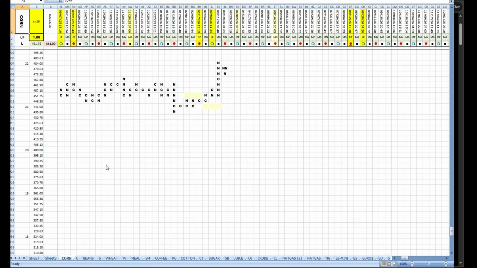Here is the corn, and you can see it's kind of a point and figure setup, right? So it has to be at least 3 boxes before it goes up. So 3 boxes of time, right? And then it keeps sliding, and then finally the stop got hit here, and now I'm long. Now the new stop is down here, which is a sell stop, right? And it'll get moved up next period to here.